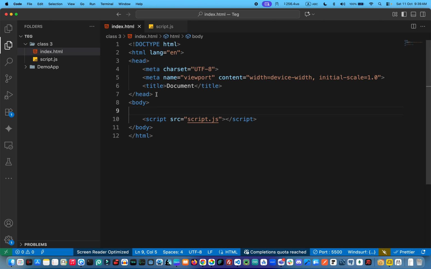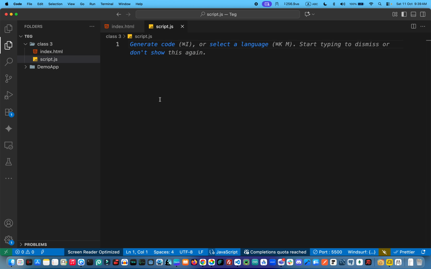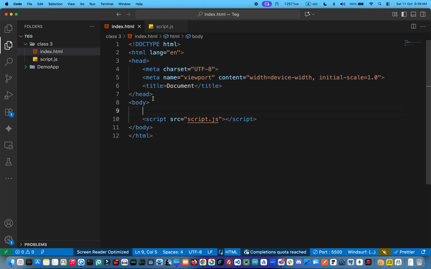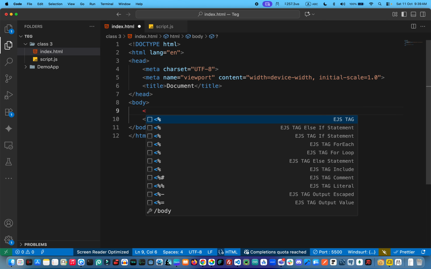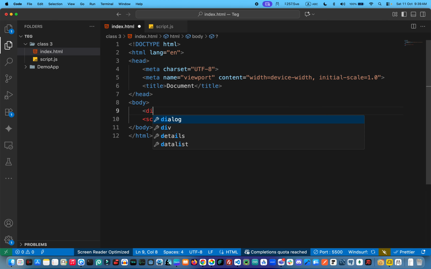So basically, if we want to produce some data through JavaScript, this particular file is called the document. If we want to put any data in this section, we can use any type of normal element, for example a div with id root.